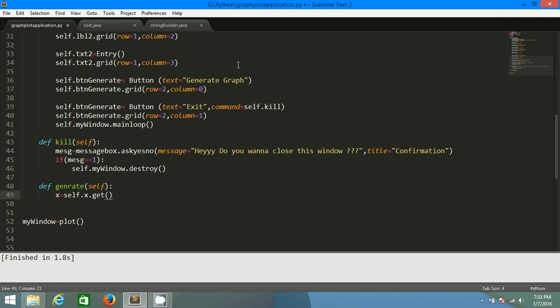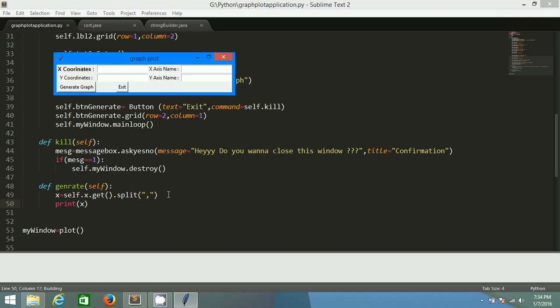Now I need to store all of those coordinates. x is defined to take all of those x coordinates, so I need to put them into x. So x should be treated as an array, and I need to split them using the comma delimiter. So I'm using the function .split. It will take all of those values, split them using the comma delimiter and put them into the array x. Before that, first of all, let's try to print what it is actually doing.